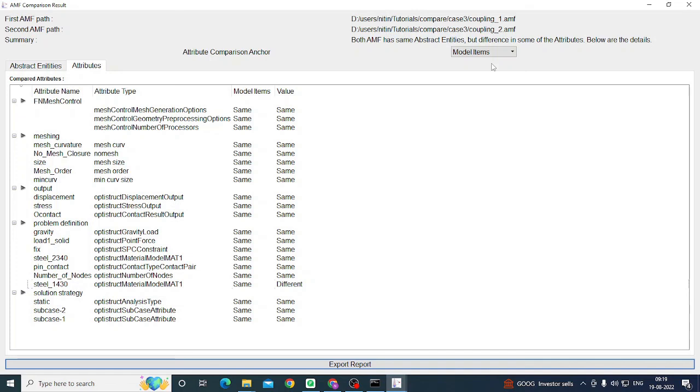So this is how you can compare the abstract model file in CNXS, and this functionality will help you to find out the differences very quickly between the model items and the values from two attributes. So this is all about this functionality.